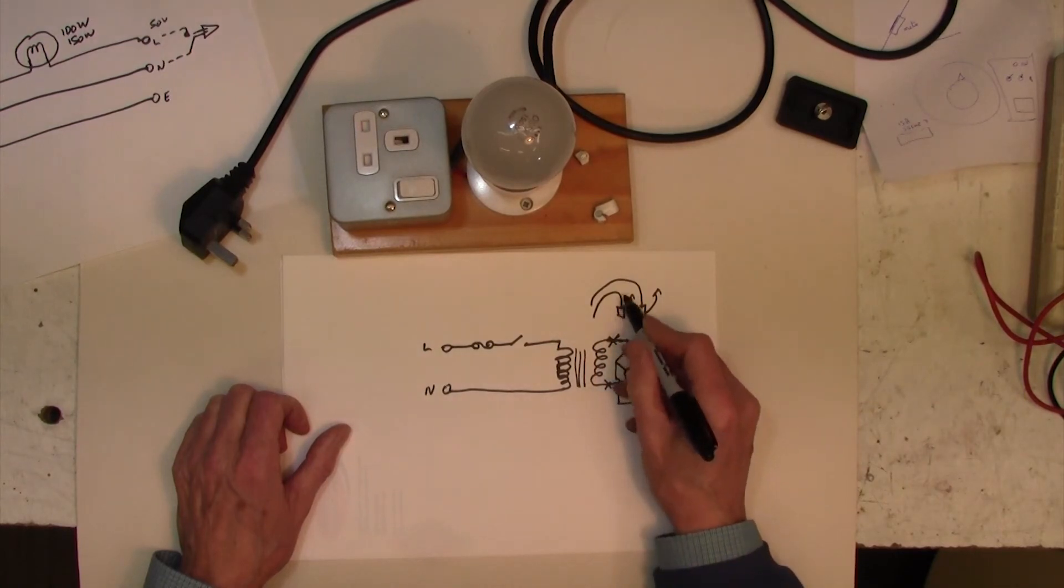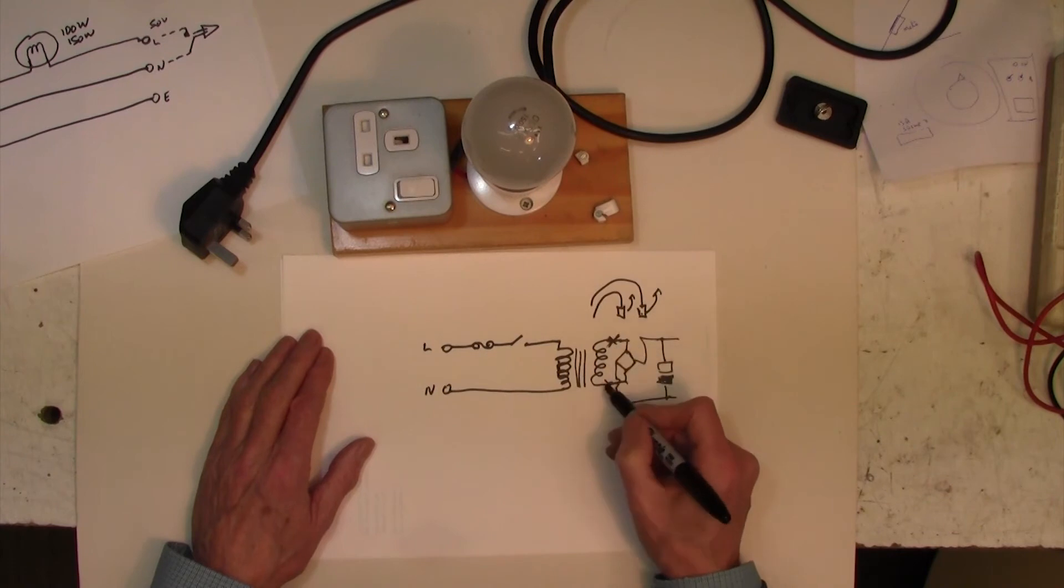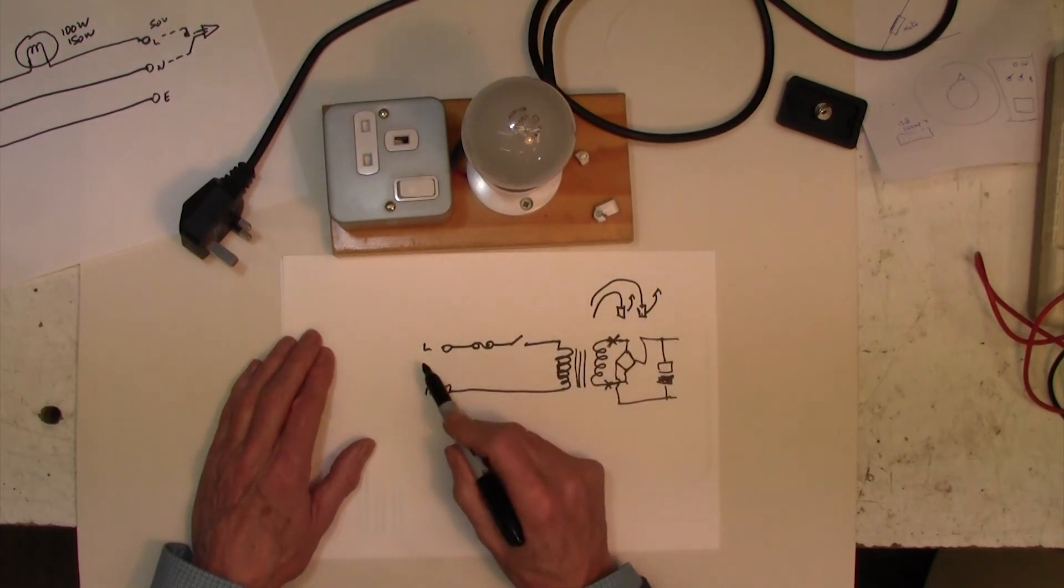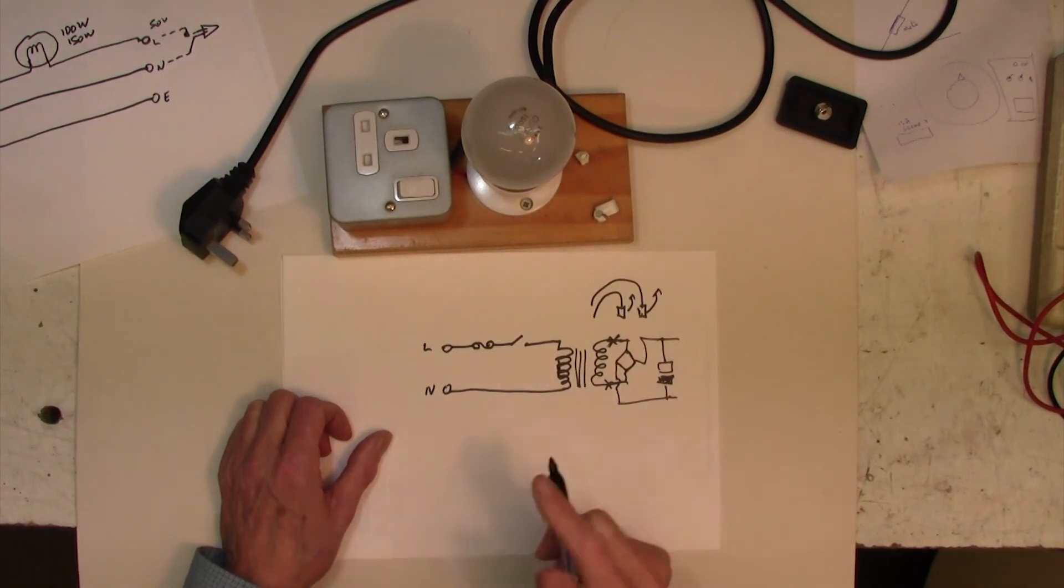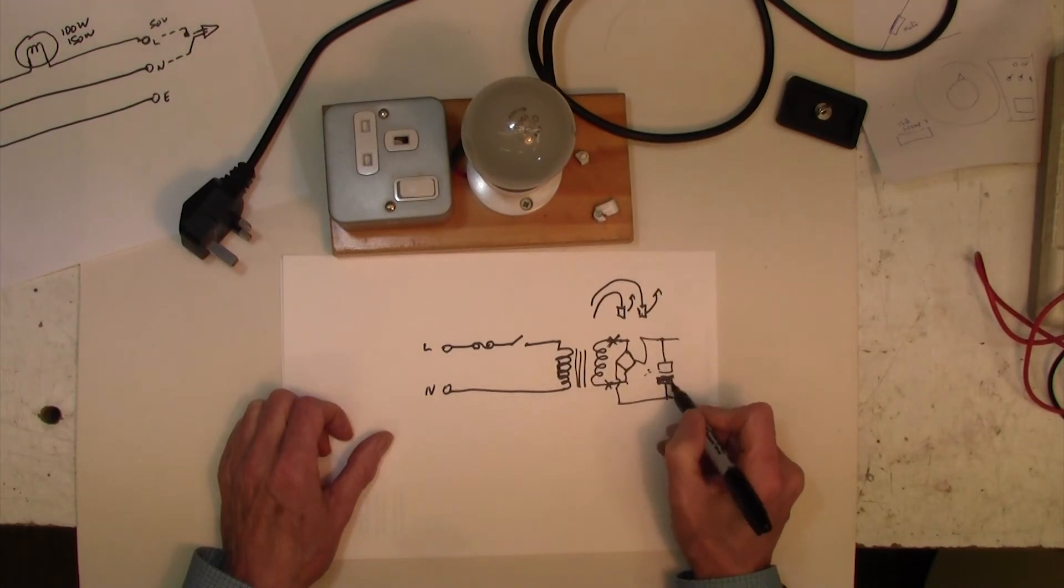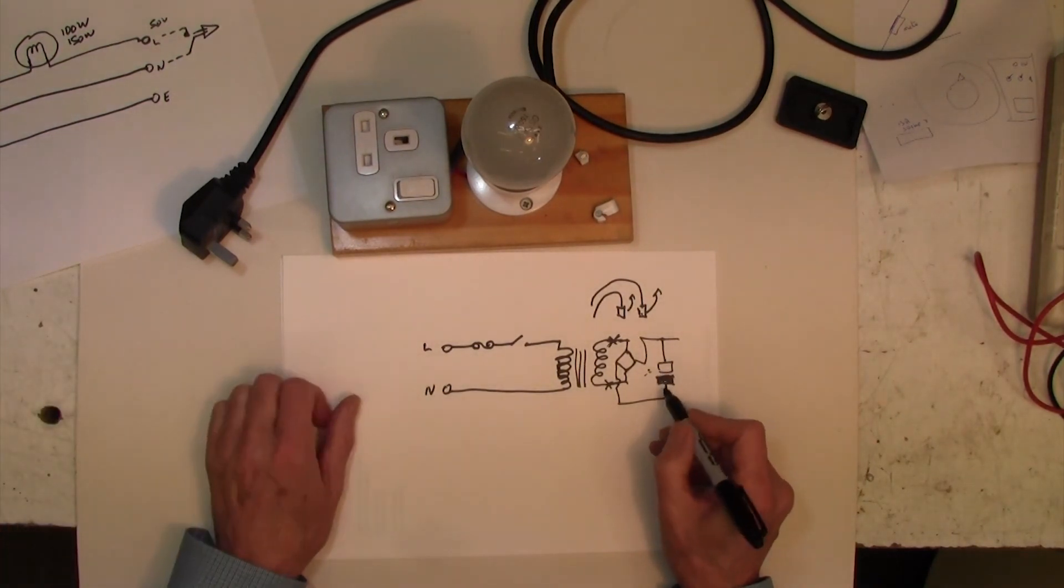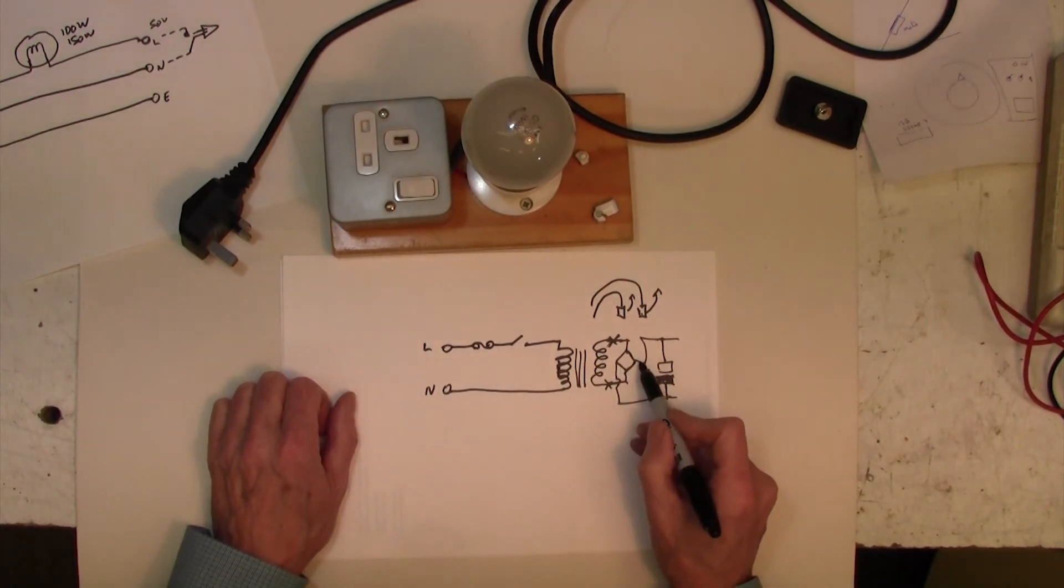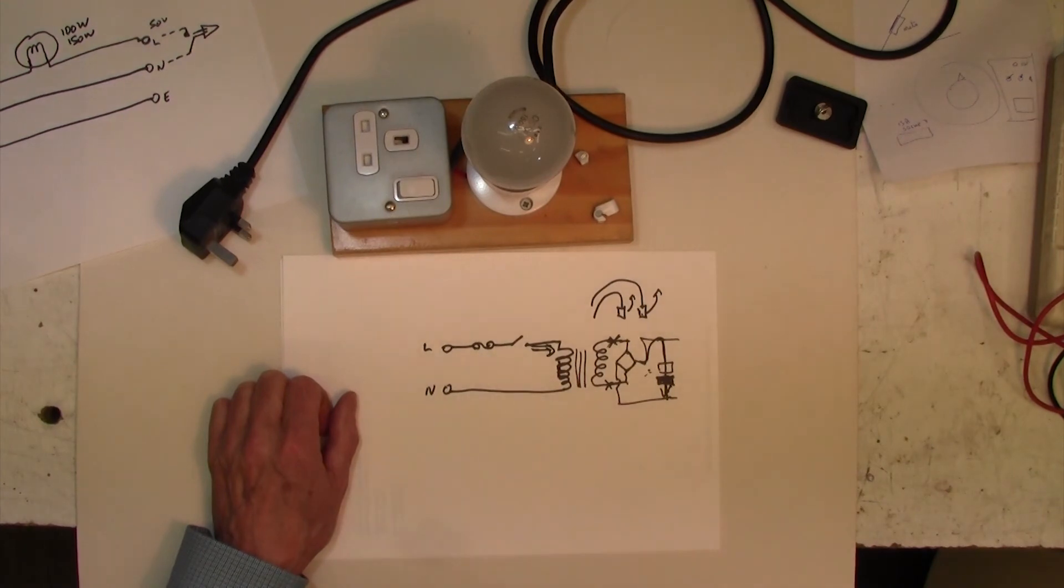However, if you disconnect this by pulling the spade terminals or cutting these wires and remaking them, if you do that and the bulb doesn't light, you know it's not the mains transformer. You can pretty much guarantee the mains transformer is okay. So what else could it be then, if it's not the mains transformer? Well, it'll be something on the secondary side here. For example, these filter capacitors often go short circuit. That's low-voltage capacitors in transistor amps, the 2200 microfarad at 50V or whatever, often go short circuit. So you turn the amp on, the secondary pulls a huge current through this short circuit, the primary pulls a huge current trying to satisfy the secondary, and it pops the fuse or makes the bulb glow.